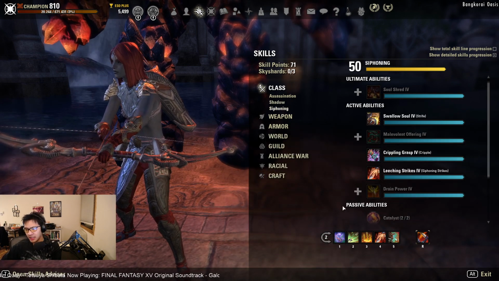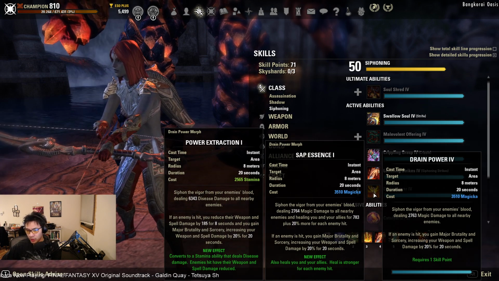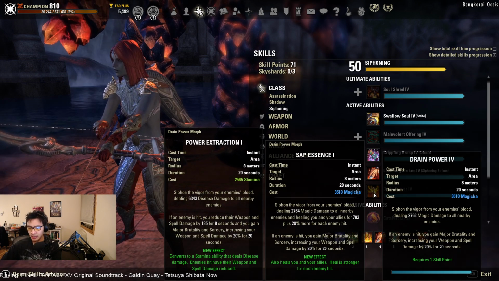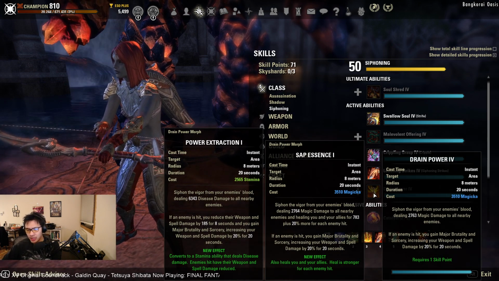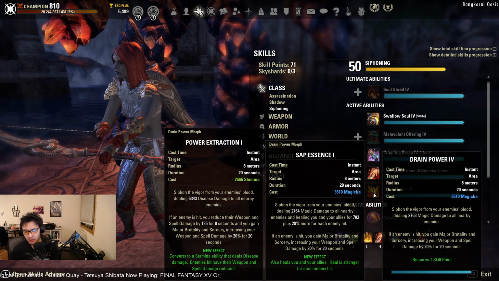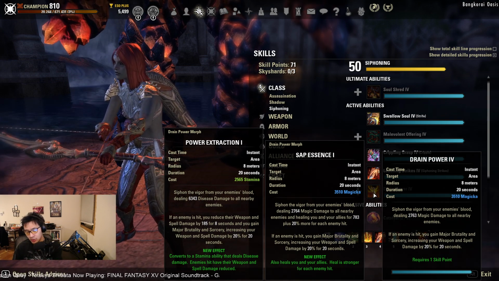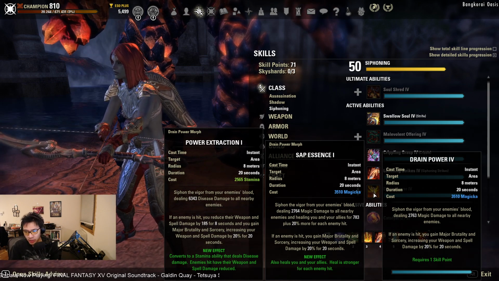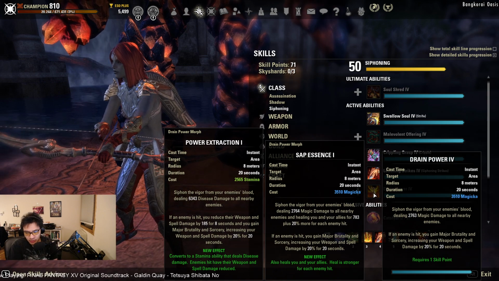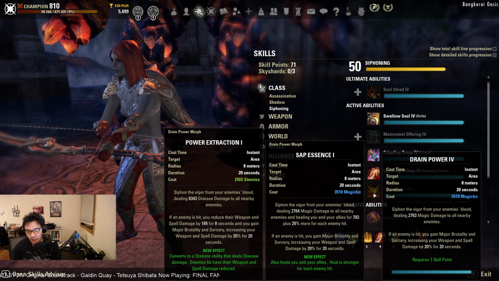Then under the siphoning line, not much here to talk about except for power extraction, which might be useful as a spammable in trash fights because it is an AoE spammable. It also reduces weapon and spell damage of every enemy hit by a certain amount, 185 here, where power extraction 1. So could be useful in trash fights. It's kind of up to you whether you want to run this in trash fights or not, in place of something like surprise attack, rapid strikes, or just in place of one of the other flex spots that I mentioned earlier.